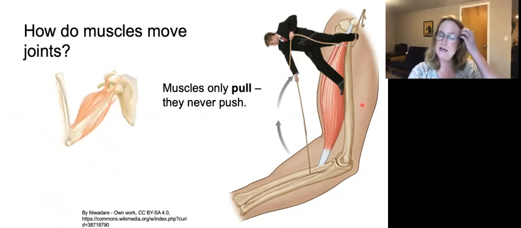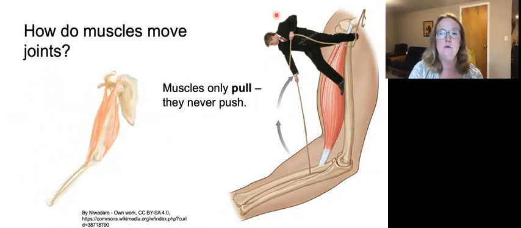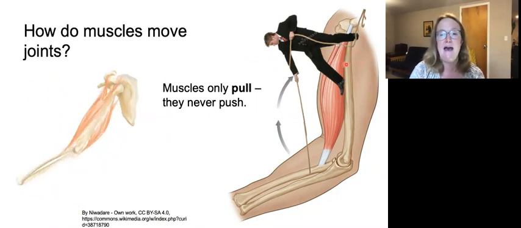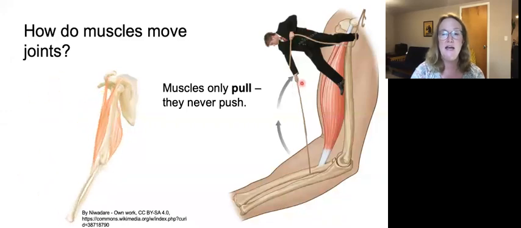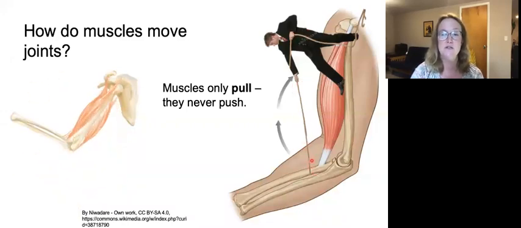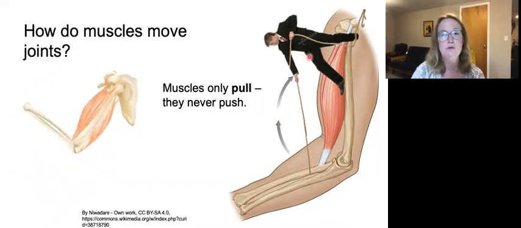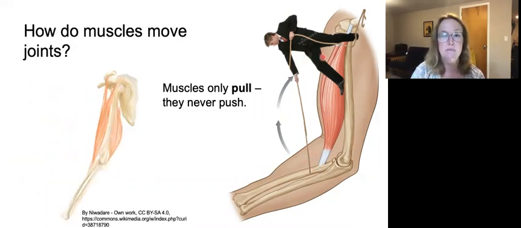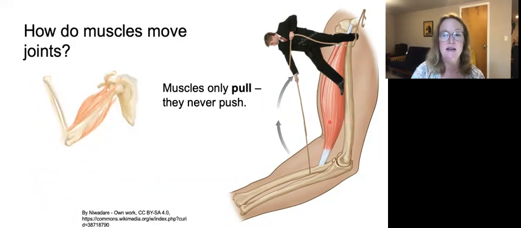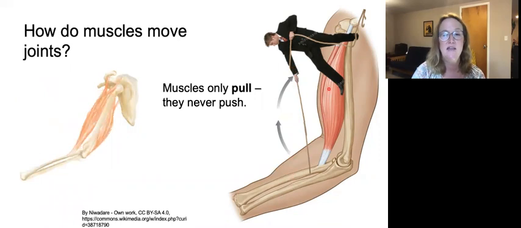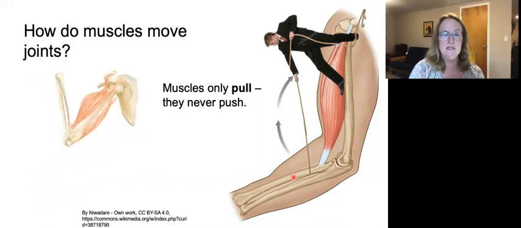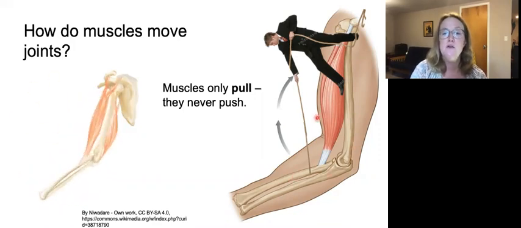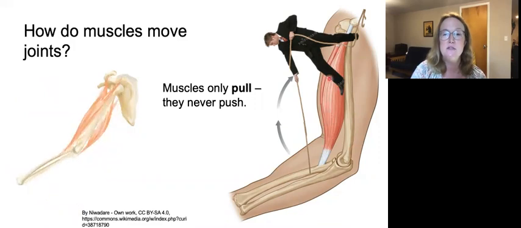I always like to imagine a skeletal muscle working like this. Imagine that there's a little person standing near the origin of the muscle, and there's a rope attached to the insertion of the muscle. When the person pulls on the rope, what will happen? It will create movement. So in this case, biceps brachii will pull up on the radius, and that causes elbow flexion. If you're looking at a muscle in lab or in a picture, you can often see the fascicles of the muscle, and that's what these sort of stringy bits in the muscle are here.